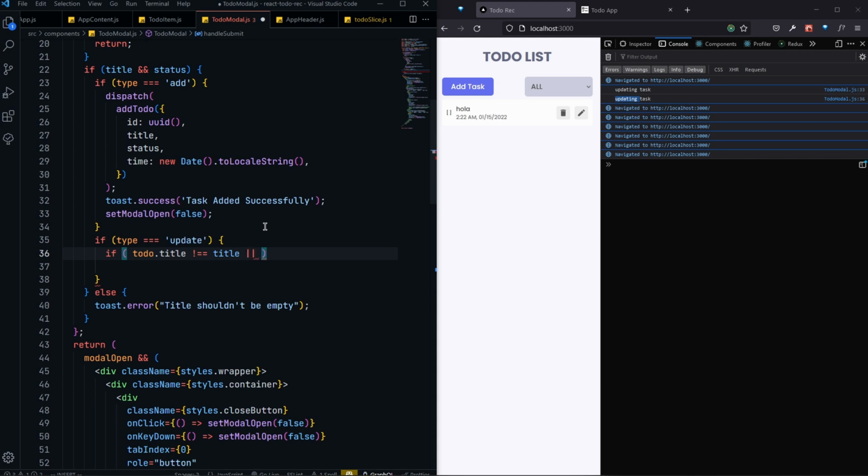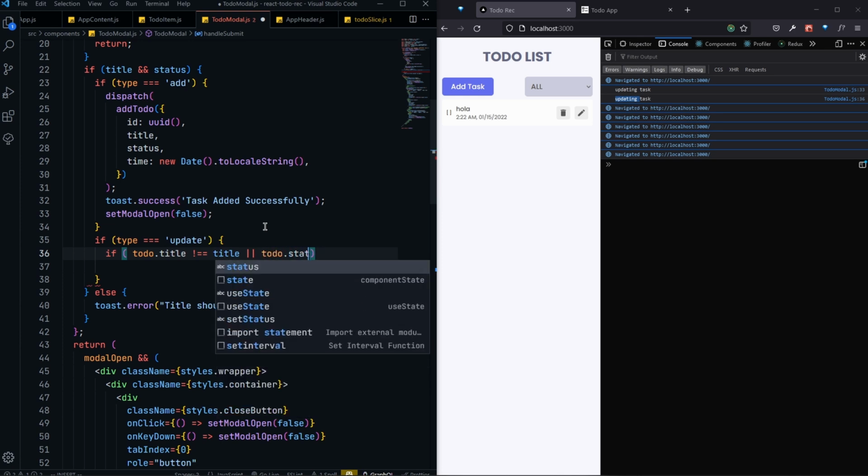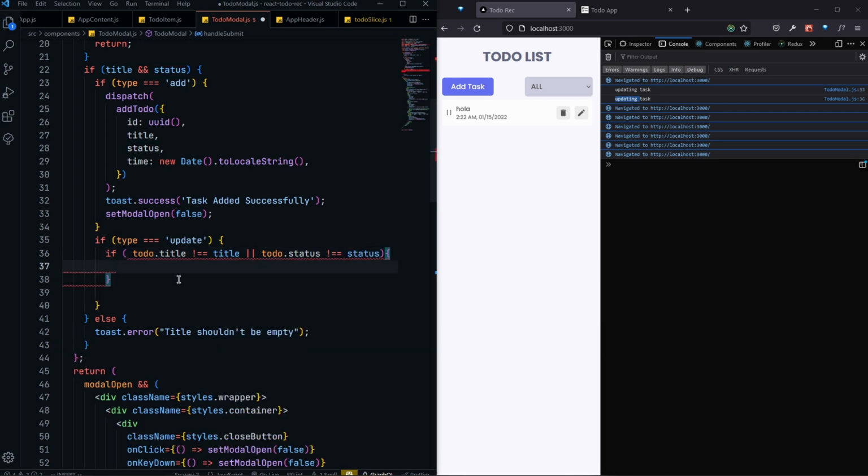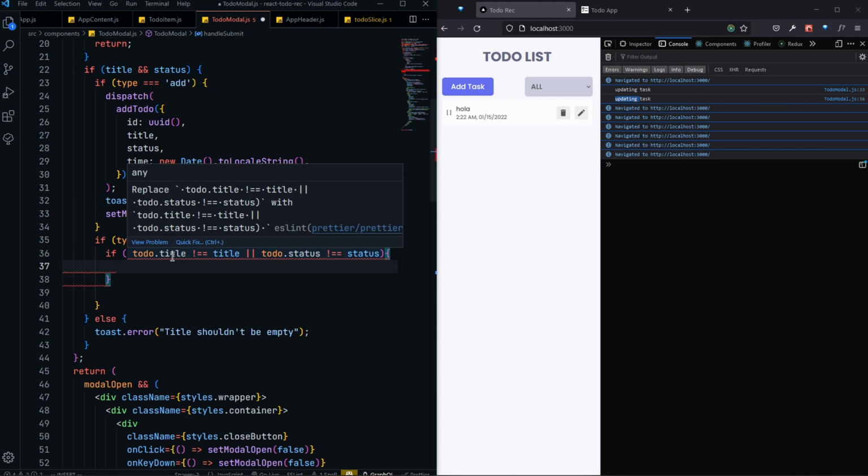Or we can say todo.status, means the old todo status is not the same as the new status that we have. So in this case, if it is not matching with the old one, means we are actually updating it, then we will call our dispatch function.